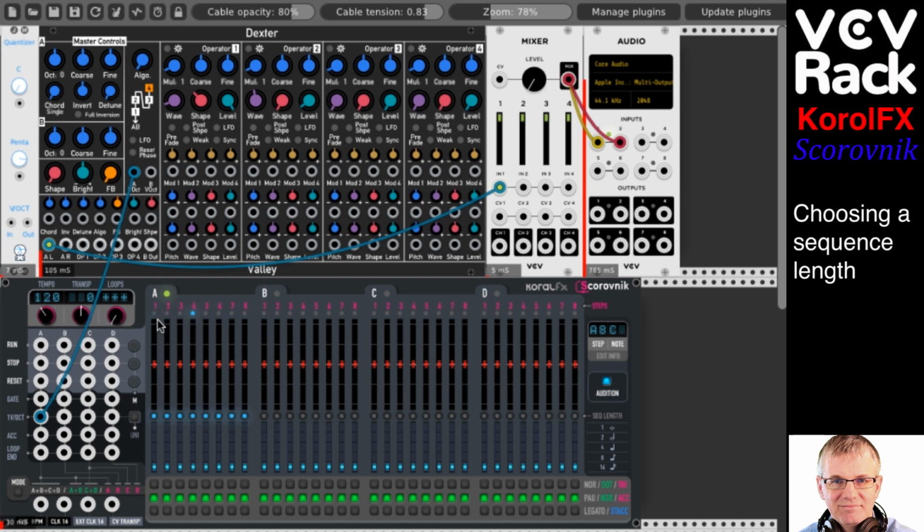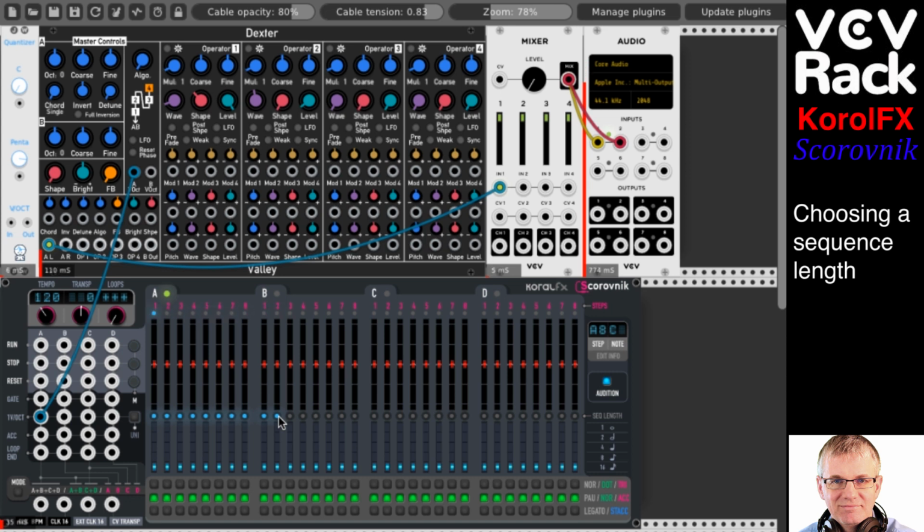Now you can see that we have these 8 just going across one after another all the way across these first 8. Now if I was to select this button right here, now it goes to the next one. It goes actually to 9. Or if I click right here, it will give me only 4. You can see the 4 repeat over and over. If I go over here and go all the way to the end, I'll get a 32 step sequence. So the length of the sequence is decided based on how many of these lights you have selected, and you can play with that pretty easily. That's pretty intuitive, so it's not hard to do that.